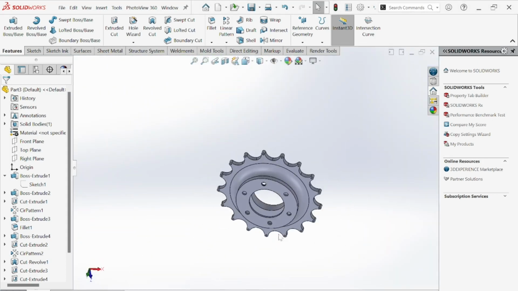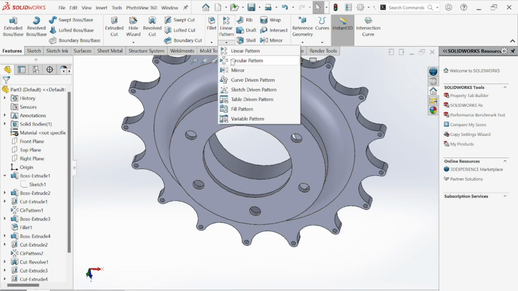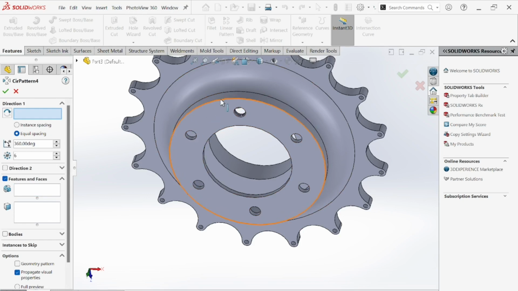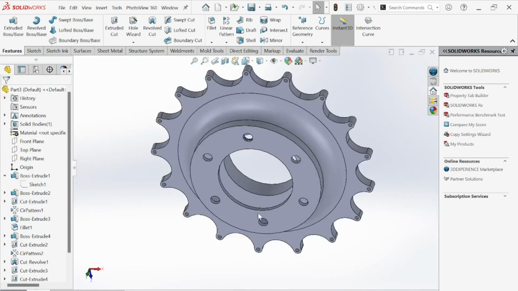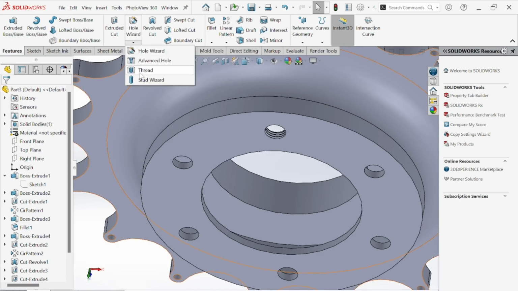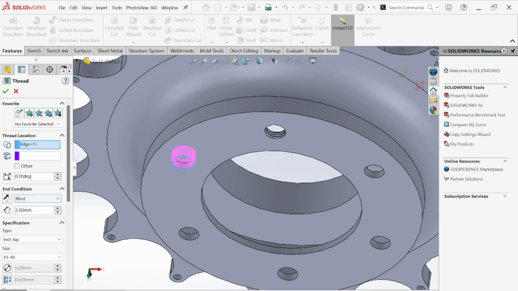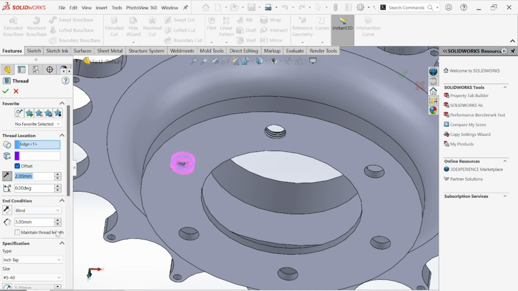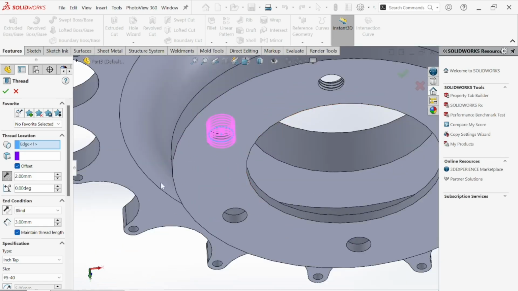Again, you cannot copy this thing again and again over here. Let me show you. Go to mirror entity, circular pattern, select this one, and this entity, select this one. Now here you see it's not getting copied. So for it you have to do it one by one. So again go to hole wizard, thread, repeat the process, select this one, offset, change the direction, keep the thread length maintained and make this one okay.